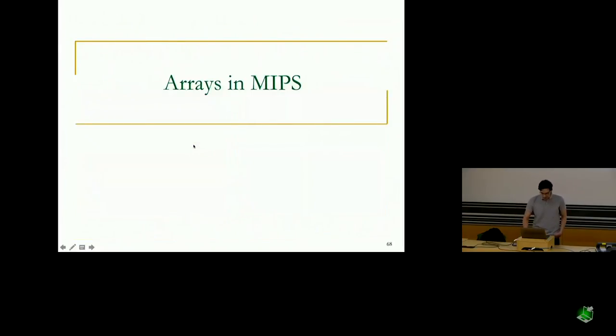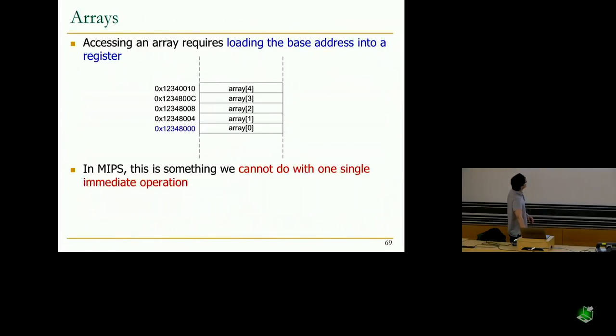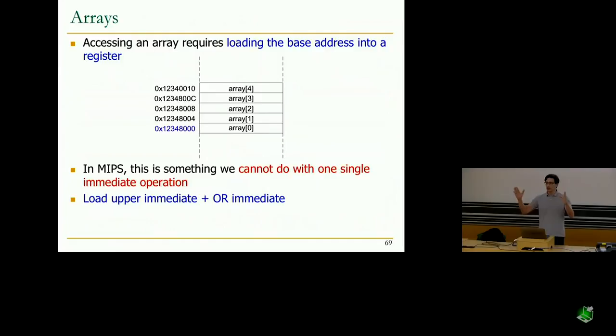Okay, now let's take a look. We have already taken a look at if-else statements in MIPS, also in LC3, and how to implement loops in MIPS and in LC3. Now let's finish by looking at how to work with arrays in MIPS. I already mentioned this at the beginning of the lecture. Recall that we need to somehow store the address of the array, the beginning address of the array, in one register, because the way we access memory, specifically in MIPS, is always this way. We need to have the address in one register in order to compute the effective address, right?